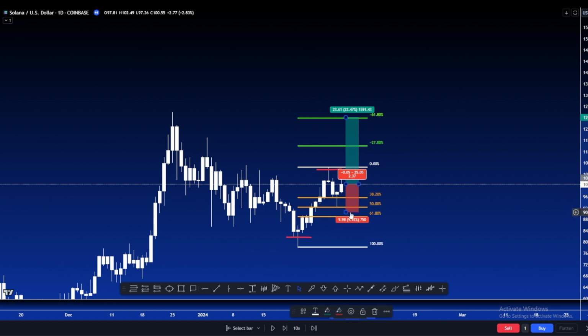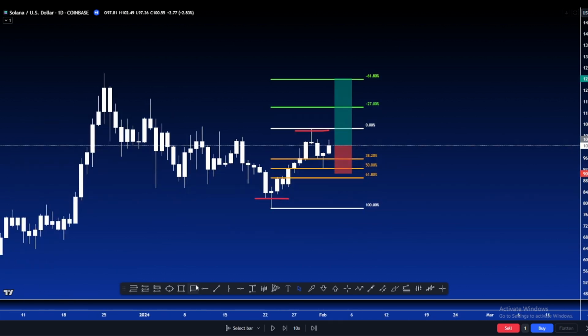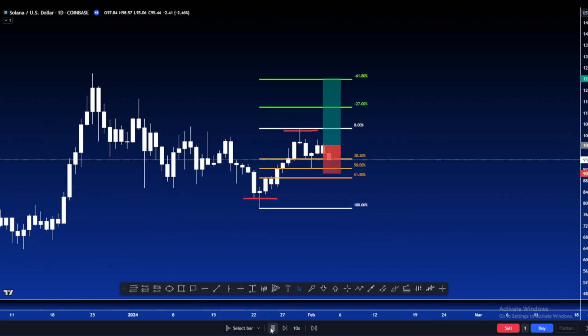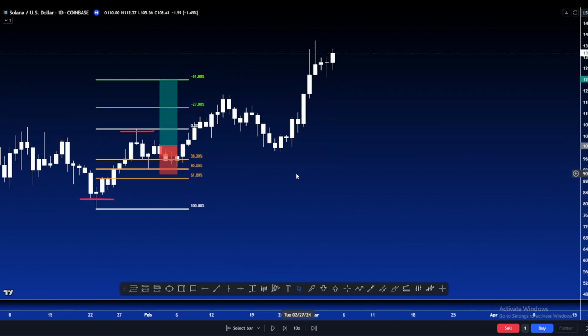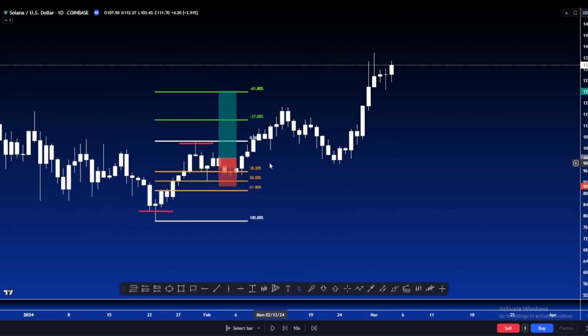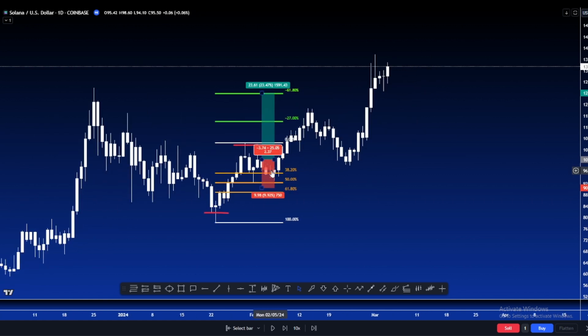All right. And on Solana, this is a $9 move for a $23 move. And I'm just going to let this play out, see if I win or not. Okay. Looks like I won. All right. And that's the way it goes. So look at just another quick example of it on this uptrend.